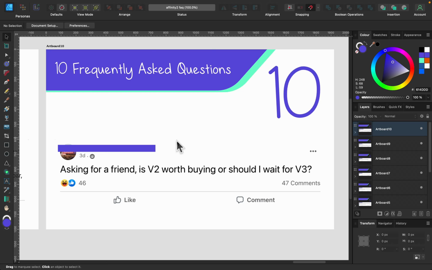No, there will be free updates to version 2.1, 2.2, etc. So they're going to add new features, new tools, patch something, change something. They just released this version 1 week ago, and they're going to support this for around 3 years before they release the next version. All right, so is it worth buying? You don't need to ask other people.